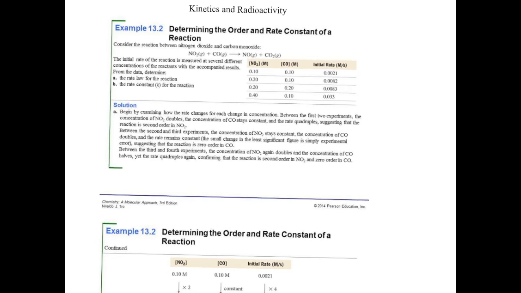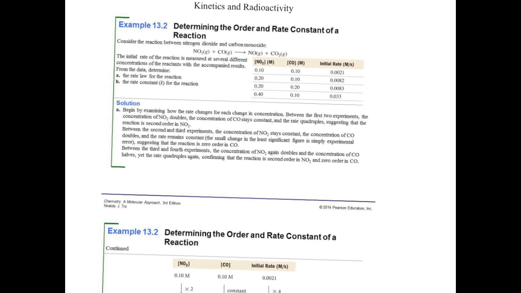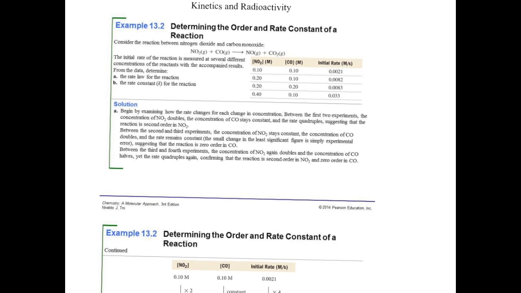So the solution. What I'm going to say is largely written down here too, but just like I demonstrated, we find 2 examples. We could have picked any 2 of these where they had the same concentration and then looked for where these things changed. So we did this one. We said that's a factor of 4 when NO2 was changed by a factor of 2.